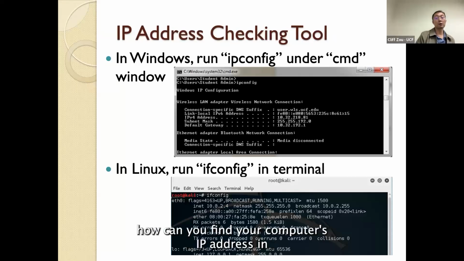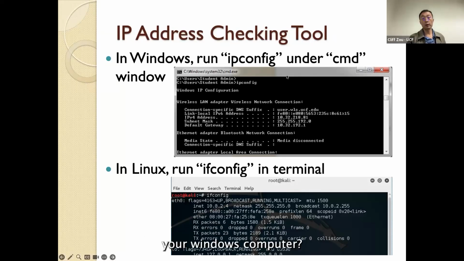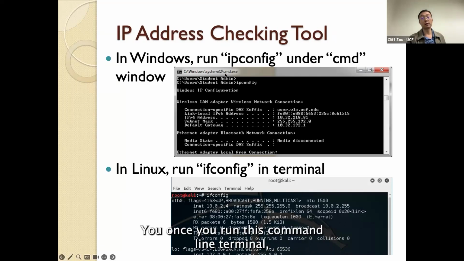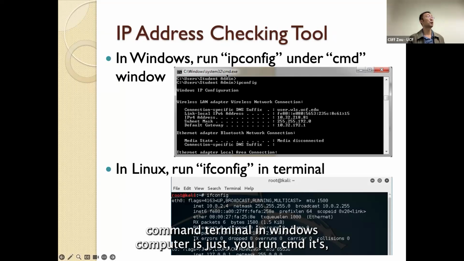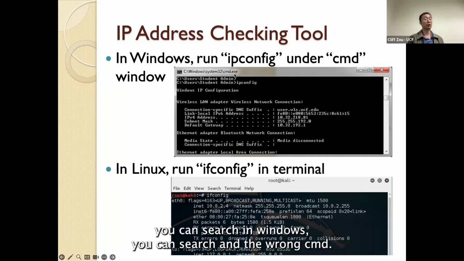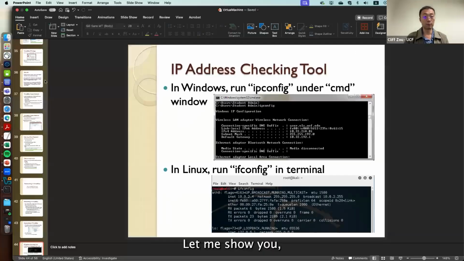How can you find your computer's IP address? On a Windows computer, you run CMD, the command terminal. You can search for it in Windows and run CMD. Let me show you.